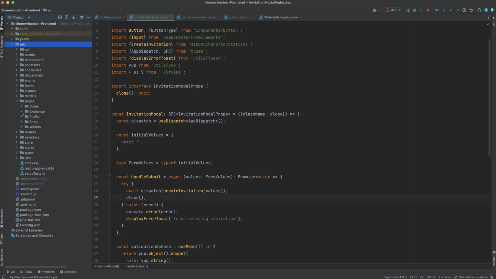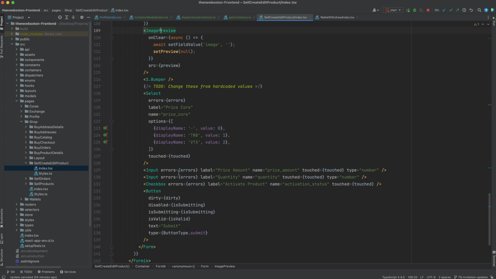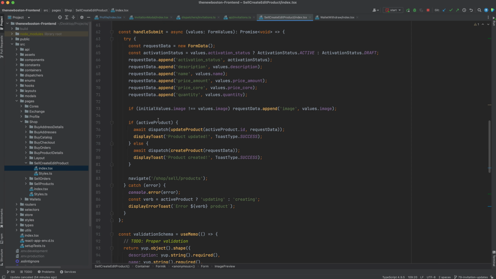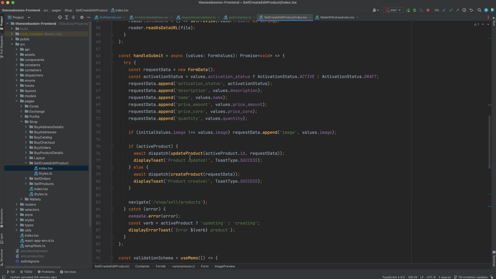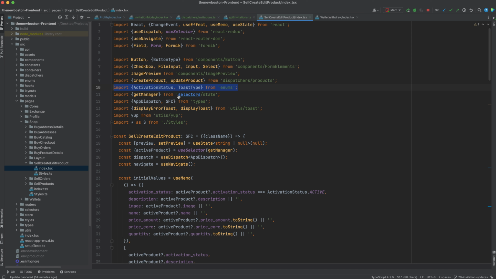Let me think. Yeah. So after I create and edit a product, pretty much want to follow that same design pattern. So after you created a product, it says product created, and the toast type success, and that's coming from enums.